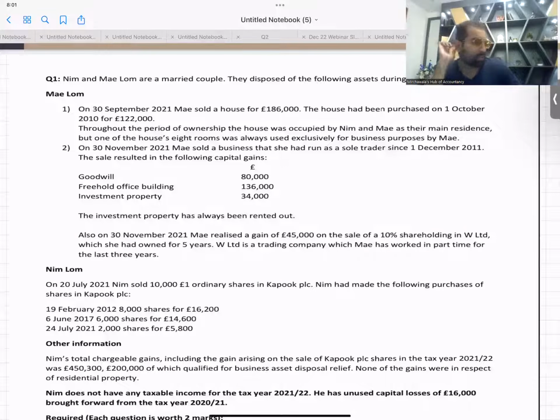Now, a few things you must know. Normally, this is the examiner's practice: in section B there are 3 OT cases. The first one normally comes from CGT, the second is from IHT and the third is from VAT. This is the normal practice, but yes, the examiner may change it.